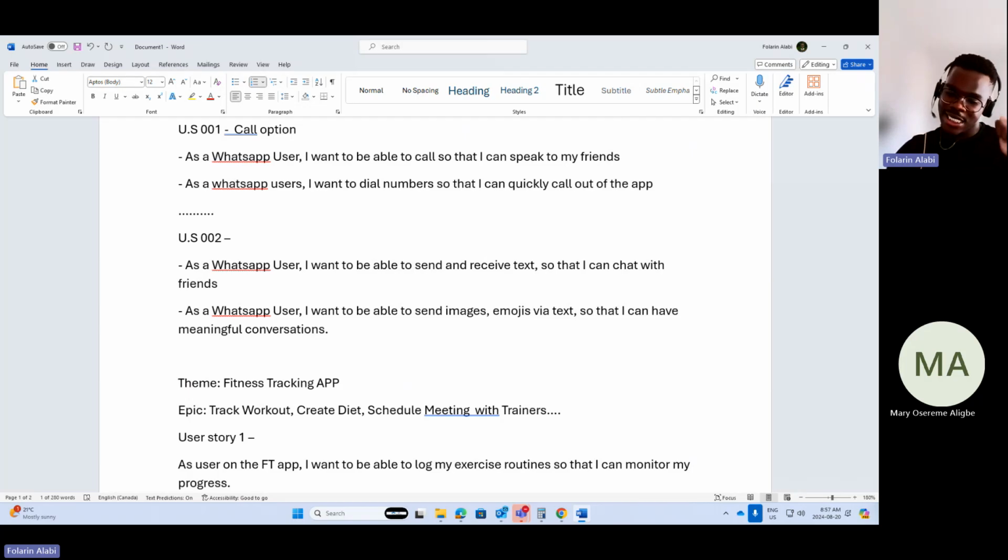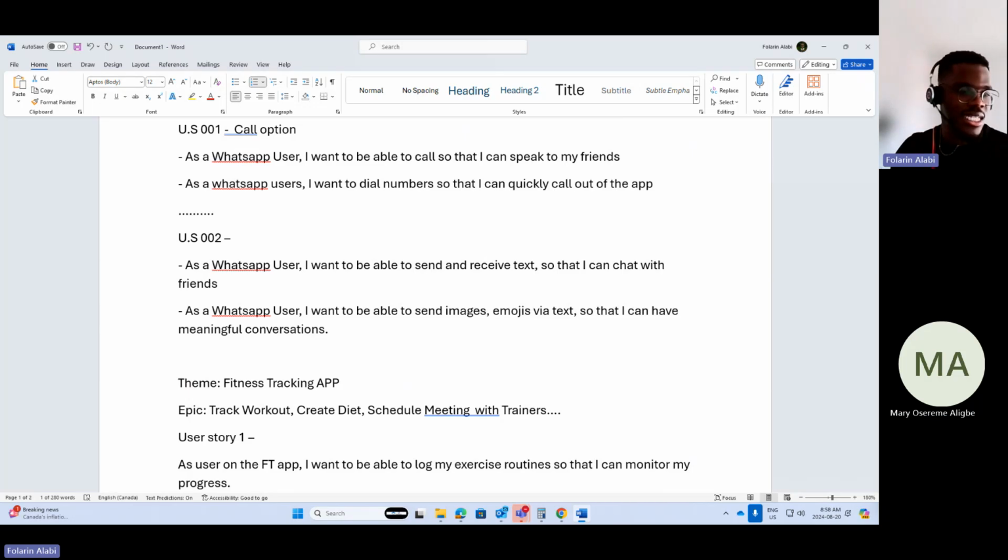Given that the contact has been saved, first of all, on WhatsApp, when they click on the person's name, they should be able to text the person and send the message. Then for user stories it is: as a, I want, so that. So it's who, what, and why. In acceptance criteria, it is given, when, and then.